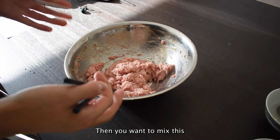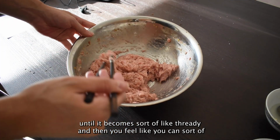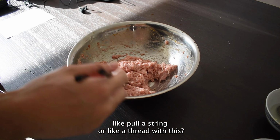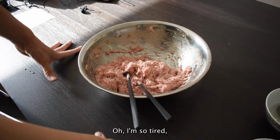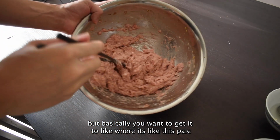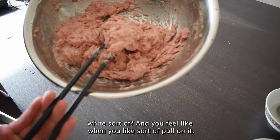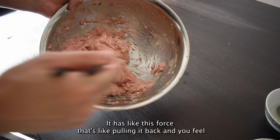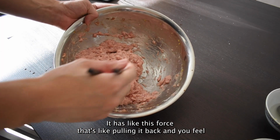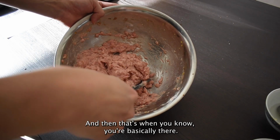Then you want to mix this until it becomes sort of thready, and you feel like you can pull a string or a thread with this. Basically you want to get it to where it's this pale white. Then when you pull on it, it has this force pulling it back, and you feel that it's kind of bouncy, and that's when you know you're basically there.